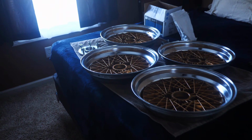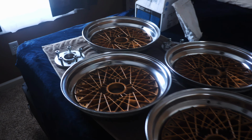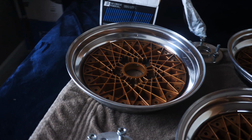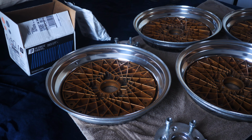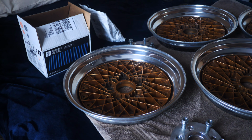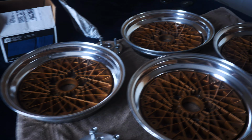Alright boys, here's what they came out like. They came out pretty decent. I'd say they're like a good 5-foot lip. Like they look good from like 5 feet away. They do have some imperfections, obviously, because they're original. And he got them the best that they could look without replacing them or doing whatever.